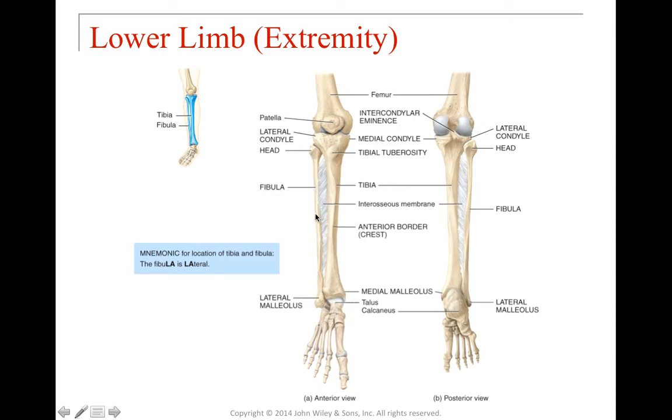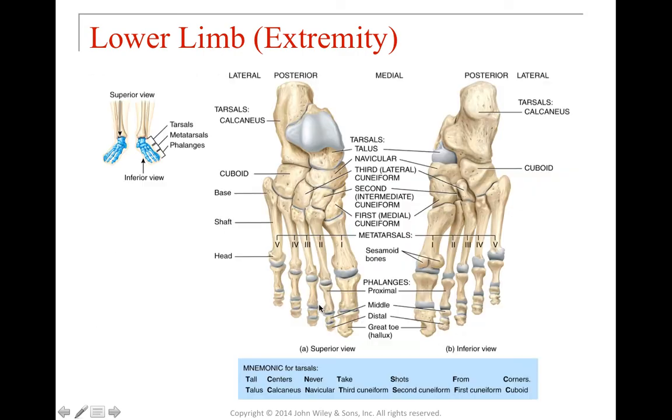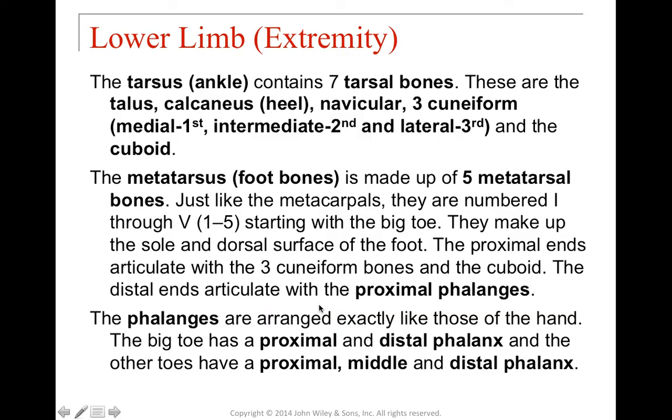The fibula is going to interact both with the tibia and the lateral malleus there at the talus region. All right, so sorry, the tarsus region. The tarsus region is the ankle region, and there's 7 tarsal bones. So just like we had 8 carpal bones, we have 7 tarsal bones, so they're going to be very similar.